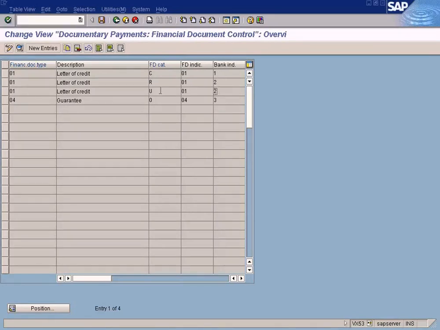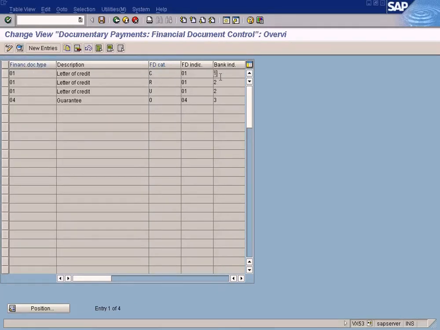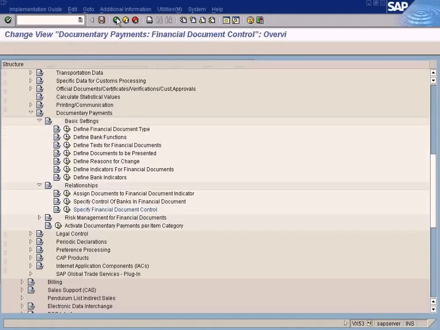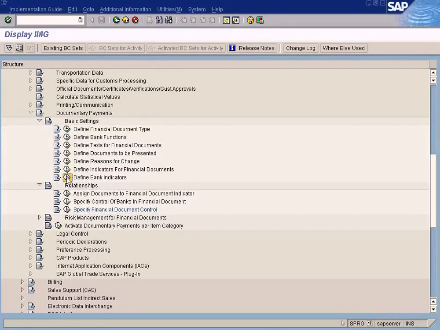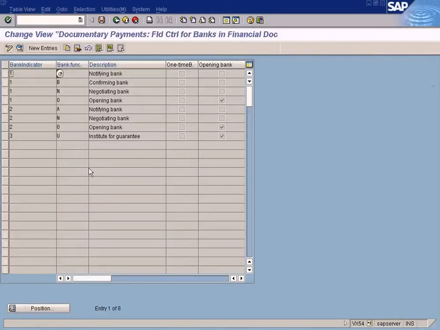You'll notice this bank indicator 2 is assigned here. 2 is assigned under U, which is under, we are in the C, irrevocable confirm, right? So for C, irrevocable confirm, the bank indicator 1 is used. So what is 1? Let me go and check. Sorry, not here.